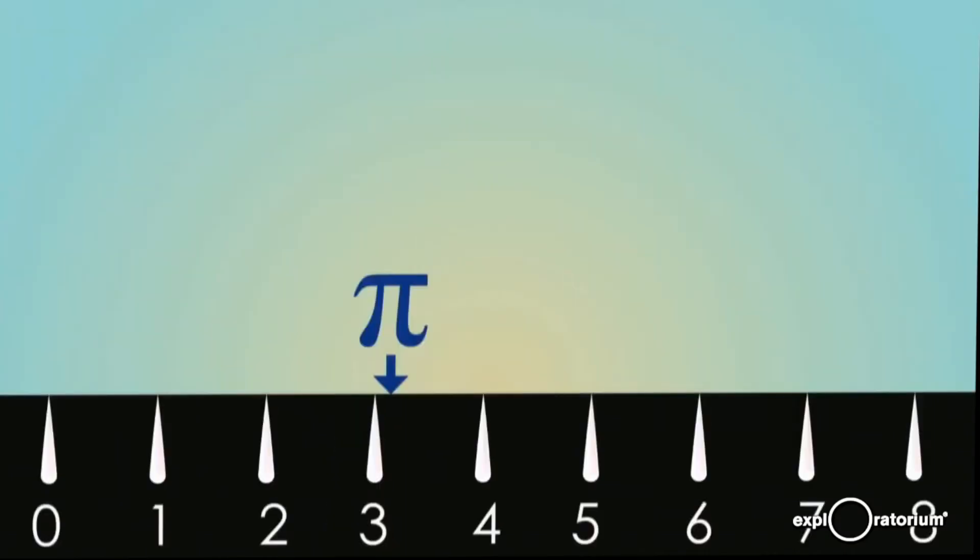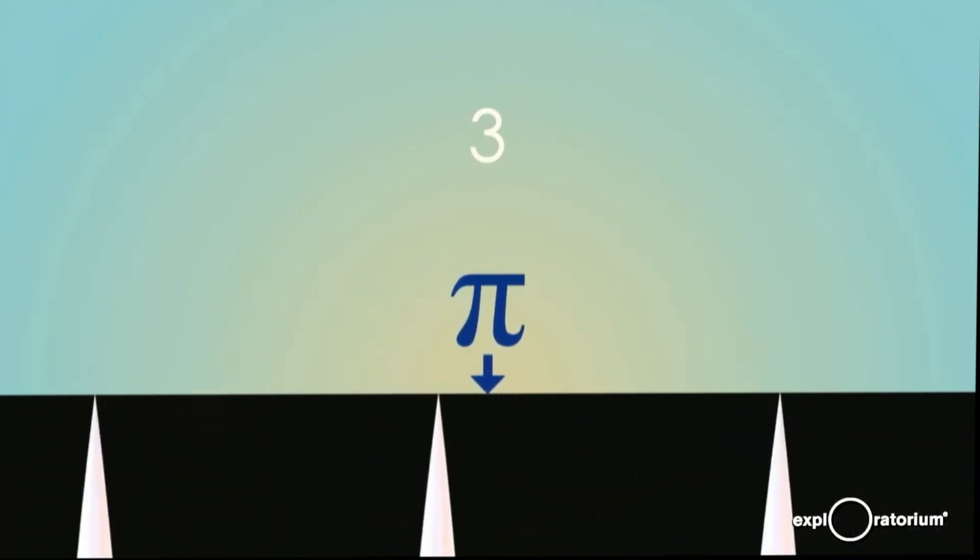So let's see if we can get a little more specific. Here's the number line, and there's pi, kind of near three. And if we zoom in, so first approximation, we could say pi is three plus an extra little bit. And if we wanted to get more specific about that extra little bit, we can see those white points there are two, three, and four. And if we take the space between those numbers and we divide it up into 10 evenly spaced lines, we can see that pi is just a little bit more than 10% of the way from three to four.